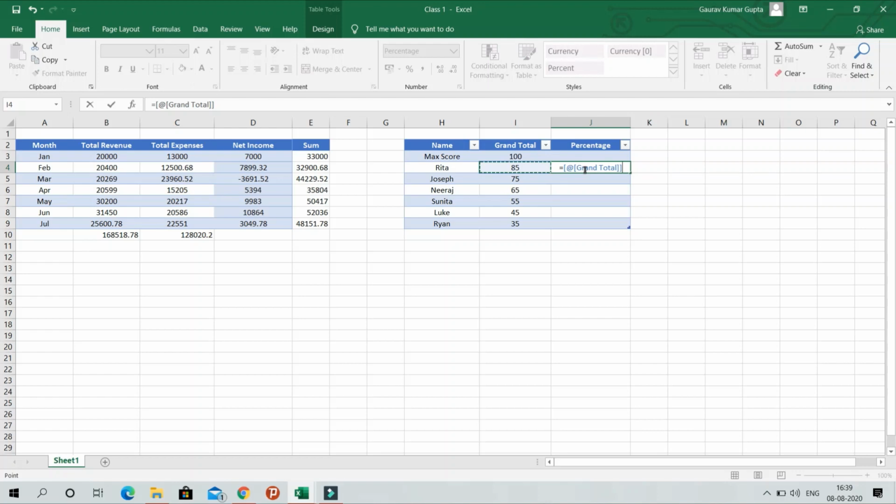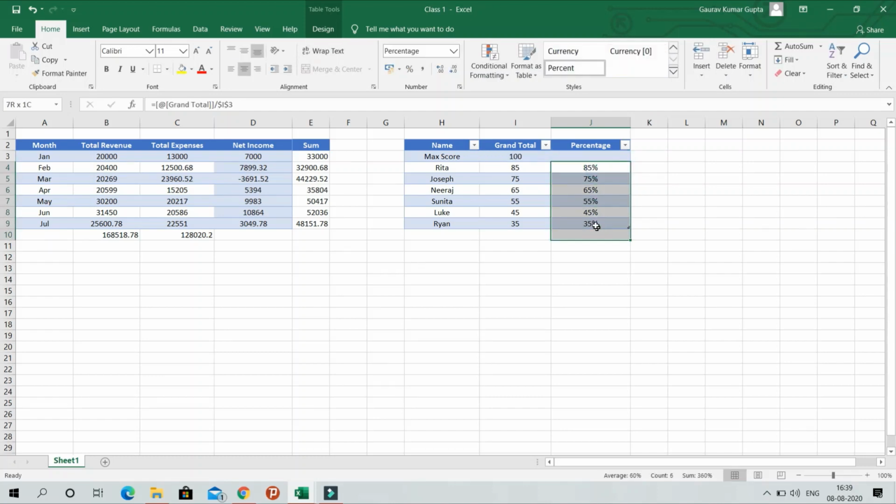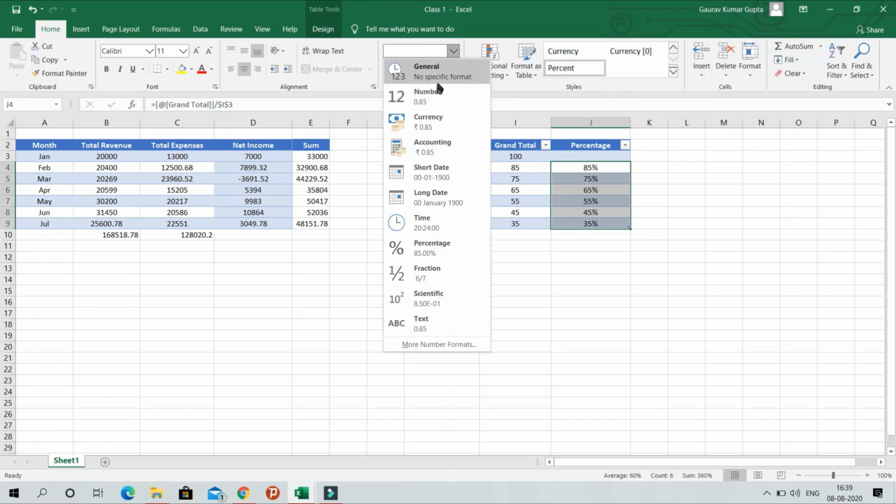So I'm going to fix my value 100. Rita has got 85, equal to this divide. You have to just put a divide sign, then put your cursor over there and lock the cell. As I have told, my 100 will be a fixed value. It is not going to change in this scenario. So I'll fix my value as 100. If I put enter, it will give me the value. So let me just convert it into a number.